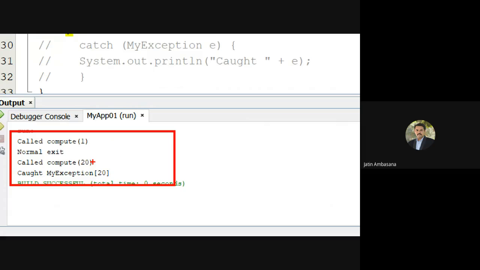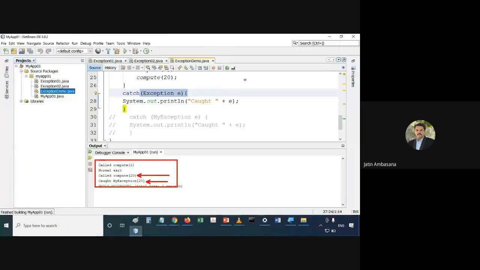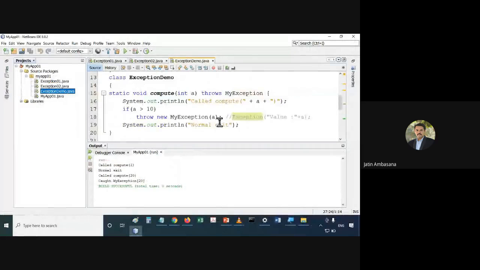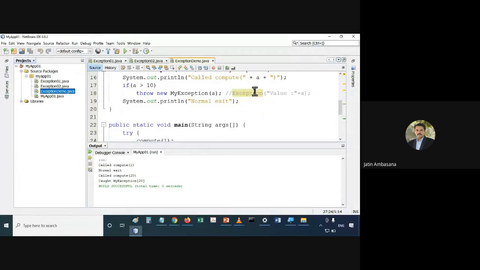Then we said call compute 20, it threw my exception, but now it is saying caught my exception. That value is not getting printed, you see, because we have specifically not given that part. So that's the main difference.